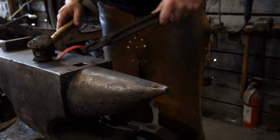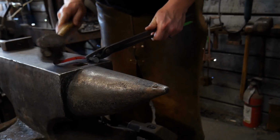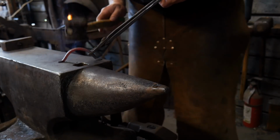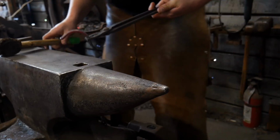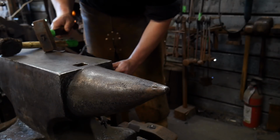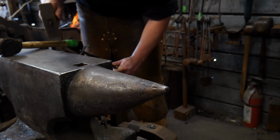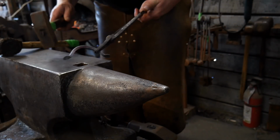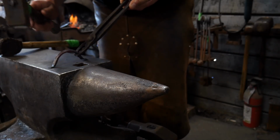Again, you don't want to have any twisting in this. You don't want to allow it to get any sort of twisting. You want that all to come out as straight as you can, and get this adjusted up nice to where it sits nice and level and flush. Now you can come back here and clean up this little foot pad area if you need to. You need to get it squared back to the anvil face and get it adjusted accordingly.